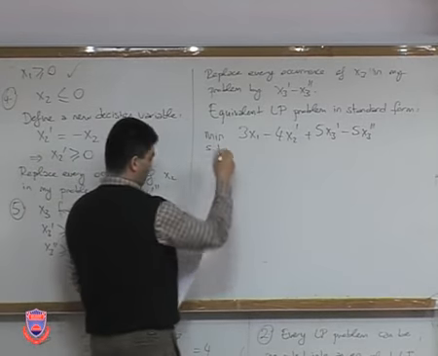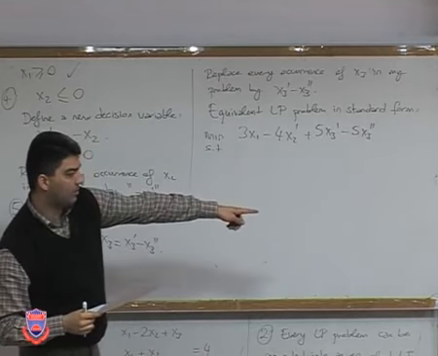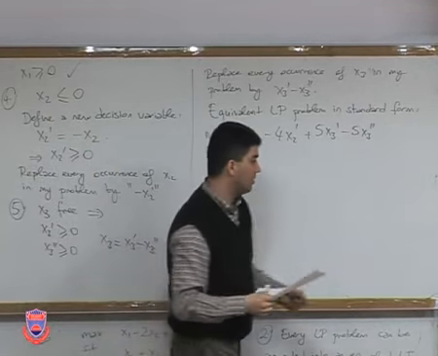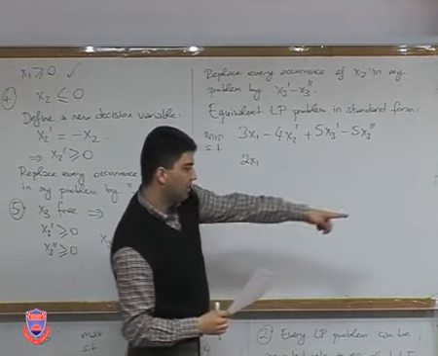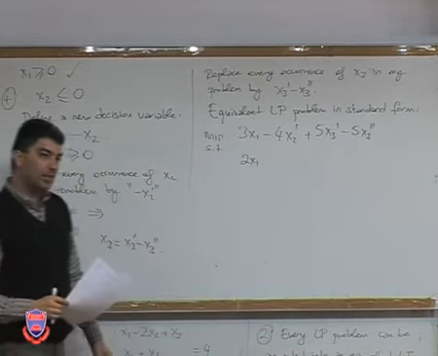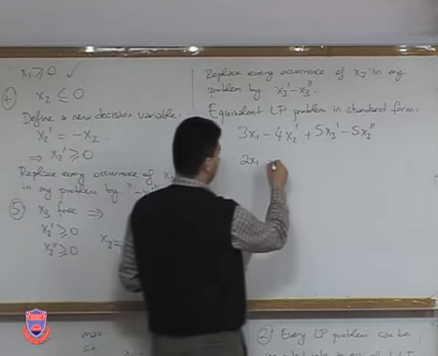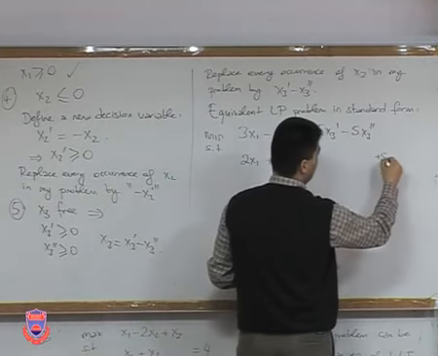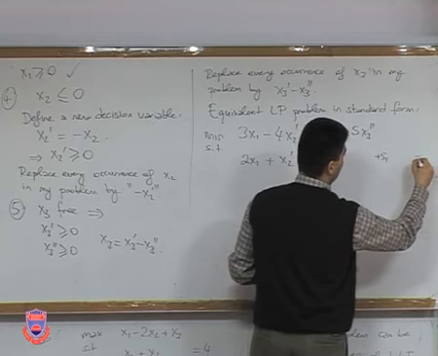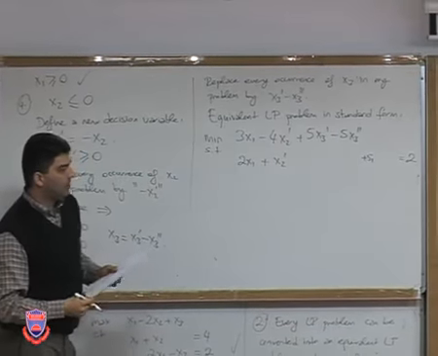So what about the first constraint? Well, remember the first constraint, we replace it by these two requirements. So I'm going to have 2x1. x1 is the same. I have minus x2. What should I write instead? Plus x2 prime, basically. So I'm going to have plus x2 prime. Then I have plus s1, my slack variable, and the right-hand side value is equal to 2. So that takes care of the first constraint.